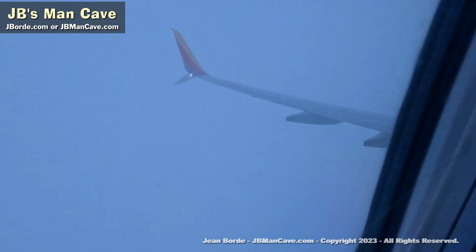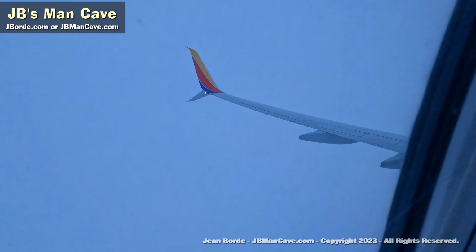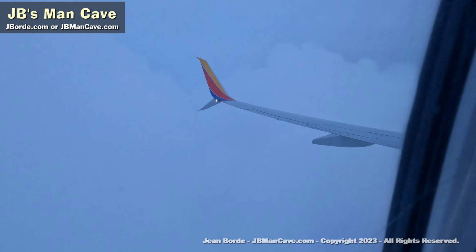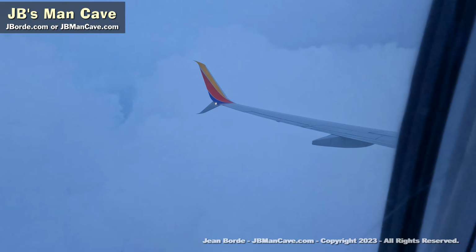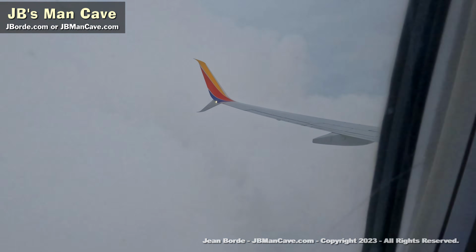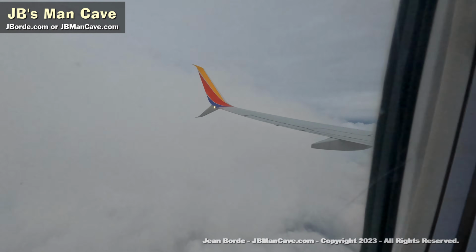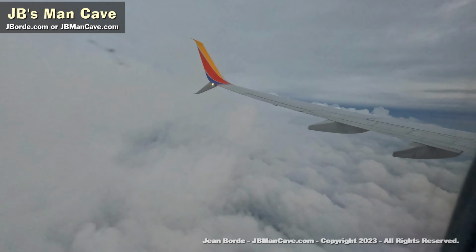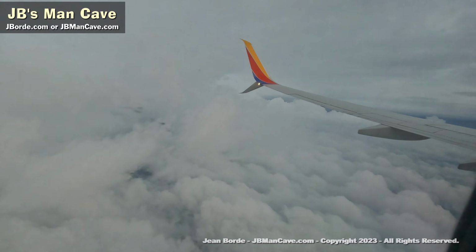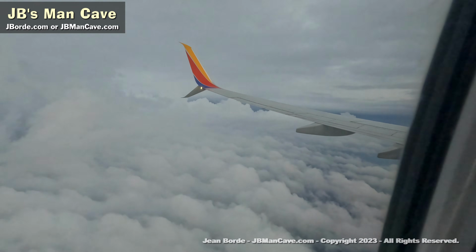On this particular Southwest flight, they gave a drink and a snack. I was flying economy. I'm not sure what the upgrade would have given, but for me, flying right now is very expensive, and I just want to get there. I don't really care for any particular drink or food or anything, because I'm a vegan, plus I'm more on the health conscious side, so I know they won't really offer me anything that I would want to eat or drink anyway. So other than that, paying more really does not benefit me.